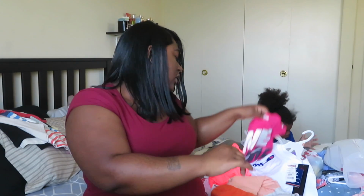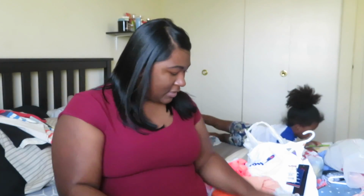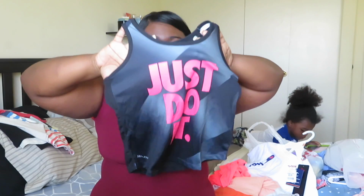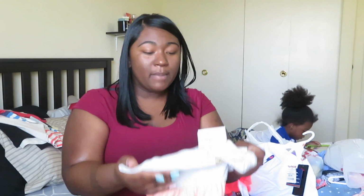And then she has this Nike shirt, and it has that little bit of black in it that daddy thought was so different. So she got that. As you see, this is what daddy picked out. This is daddy's shopping haul, basically. Then she has a tank top that is pink and black that can go with apparently the extremely different second pair of shorts.